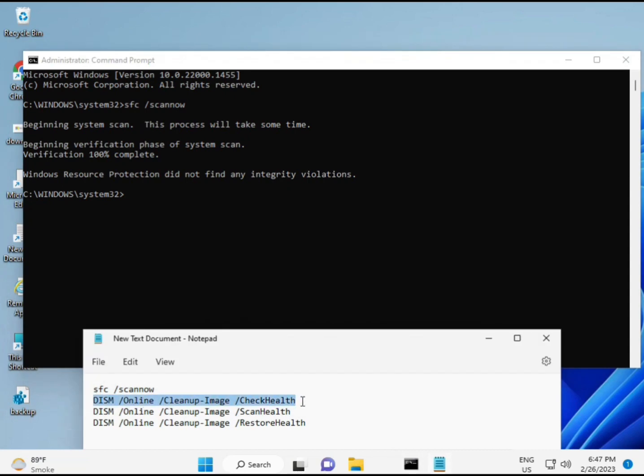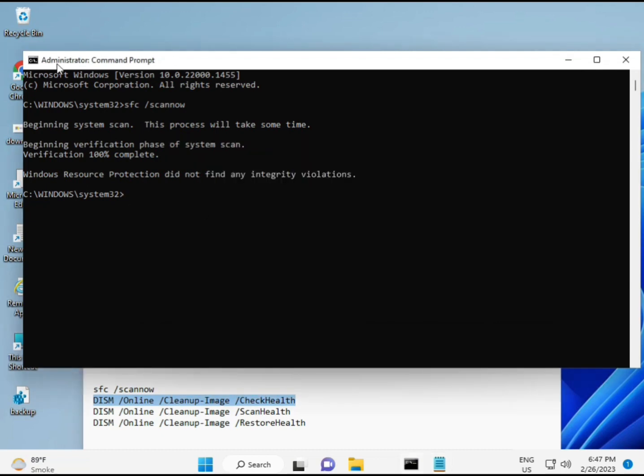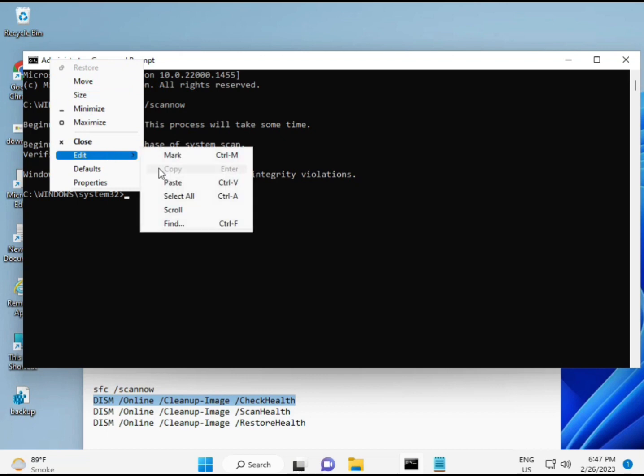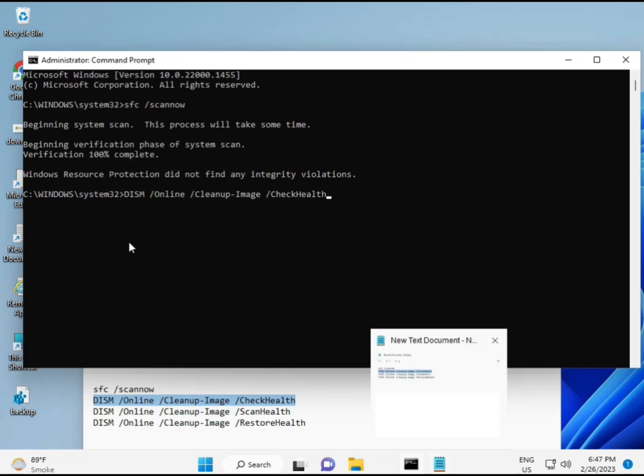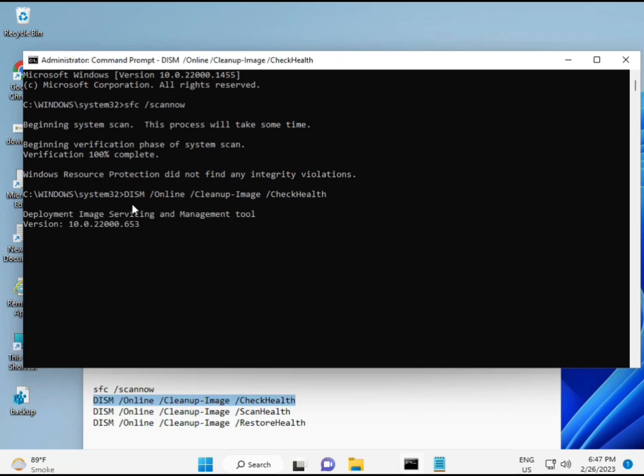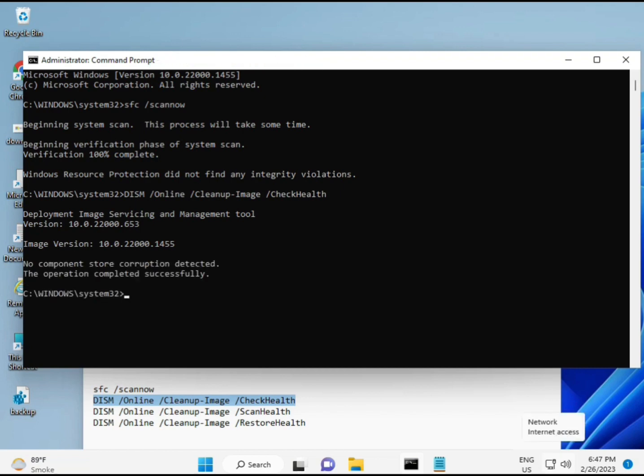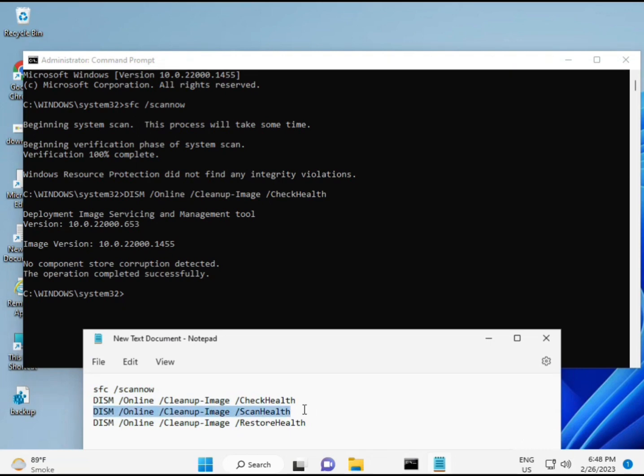So almost the first is complete, then second just copy and then paste, copy and then paste, and then enter. Now third.